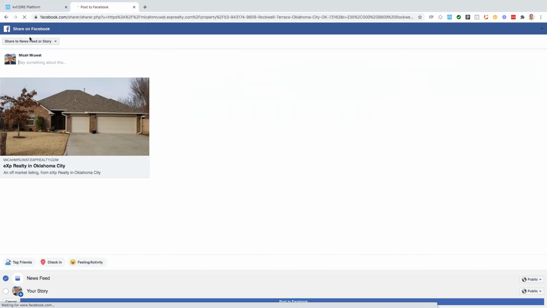So when you post to Craigslist, you've got Facebook, you've got a couple different options here. You can share directly to your news feed, meaning it's going to go on your personal profile. And when they click on this, it's going to go to the same page that I originally showed you, where it's going to prompt them to plug in their information, and then you capture their information on the back end and they can see more information on the home.